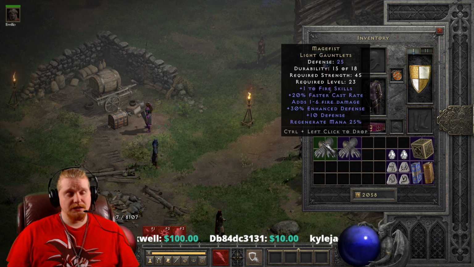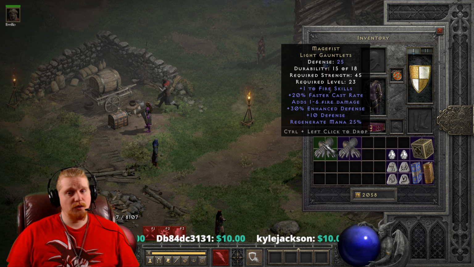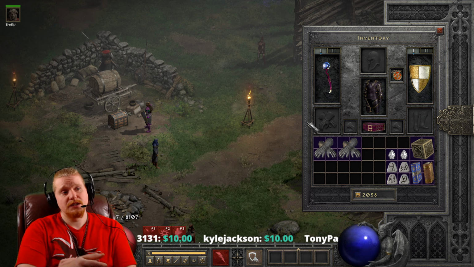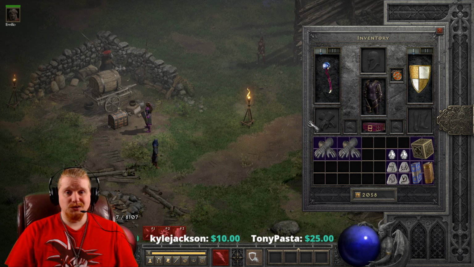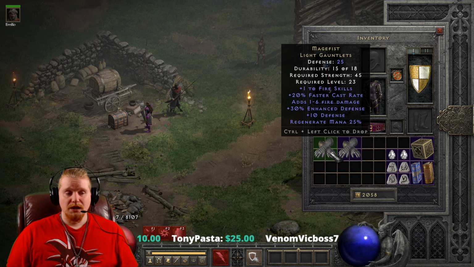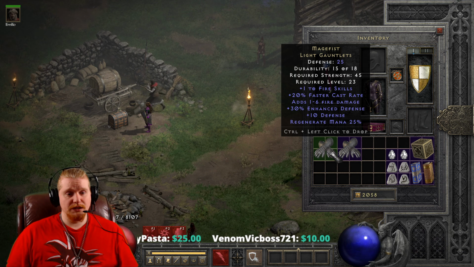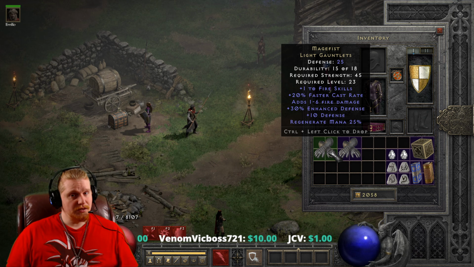So not only do these gloves give you a 20% faster cast and +1 to all fire skills, and this is on all characters, by the way. So it doesn't matter if you're a sorceress, a paladin, a druid. If you have a skill that is classified as a fire skill, it will beef it up. On a paladin, it will beef up Holy Fire. On a sorceress, it will beef up the entire fire tree. On the druid, it will beef up all of his fire abilities, including Fire Claws.